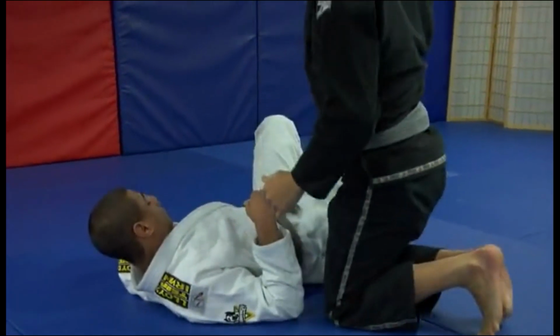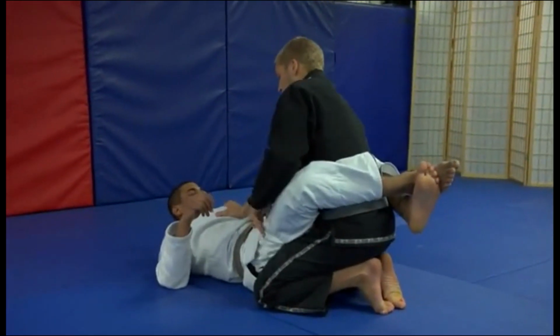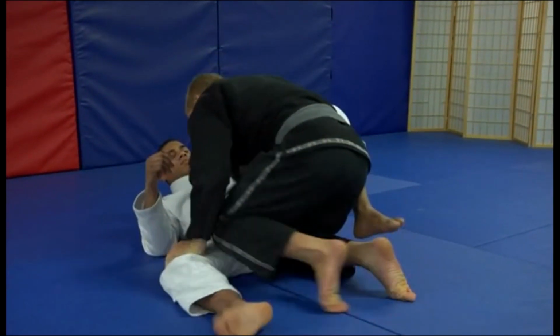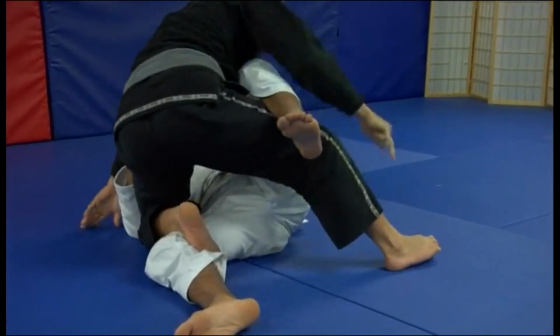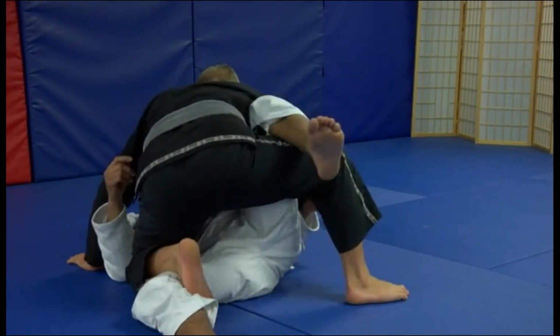So watch it again from another angle. I have my grip, I'm opening, I come through, hands going down. Notice how this leg came up. See how it based out? My foot's not close enough for him to grab me. It's just my knee up, pointing towards him, keeping his hips up.